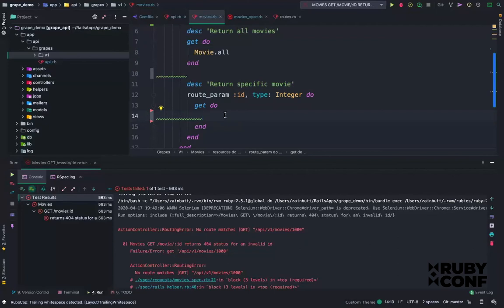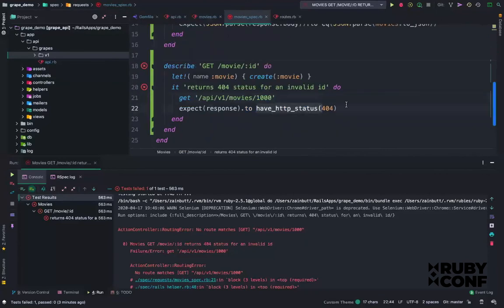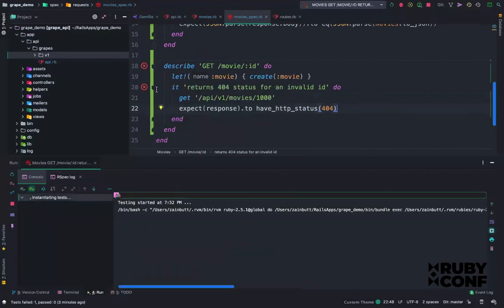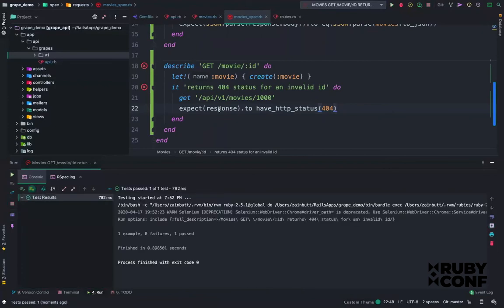So it means that it should give us an error when the ID is wrong. I'm going to use an error handling function provided by Grape, and pass in something like not found, and I'm going to pass a 404 error, because we are expecting this in our test. This is the scope of our test, so that it should pass. And we need to satisfy our test cases. Nice, it passed, because it's expecting a 404, and we actually are providing 404.